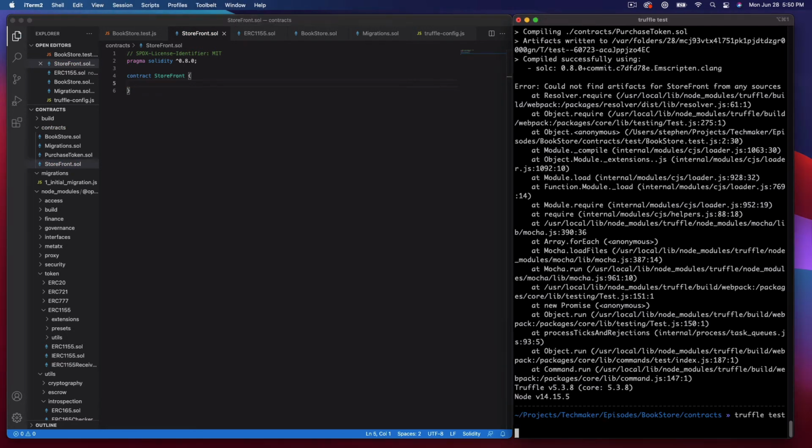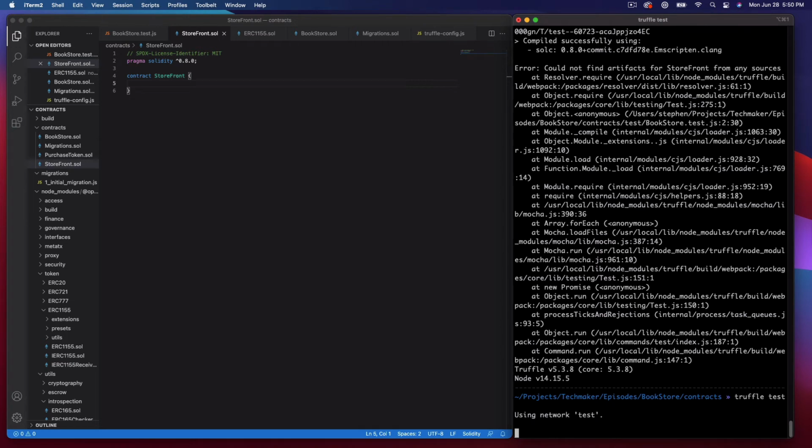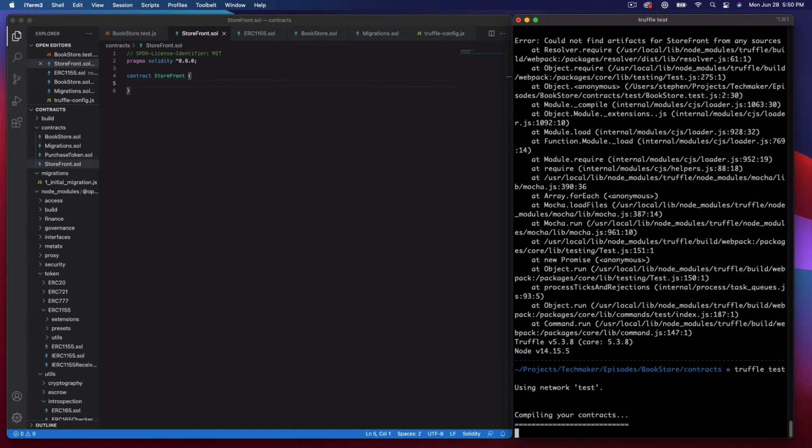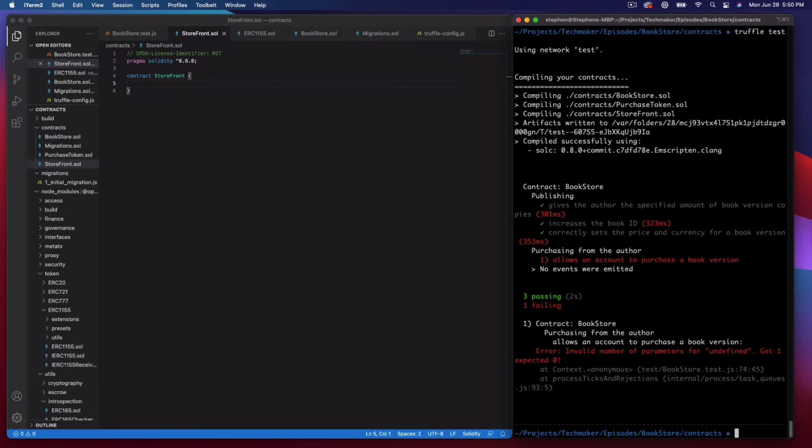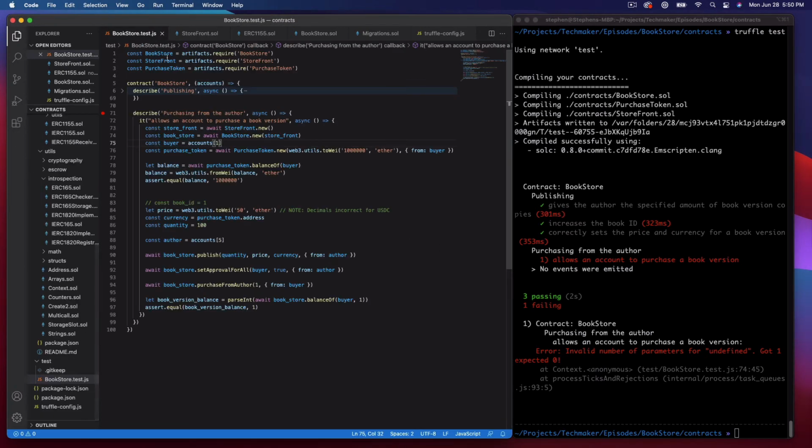Now we should get another problem with our tests. We should get something, invalid number of parameters for undefined bookstore.